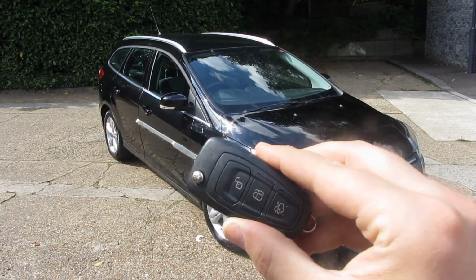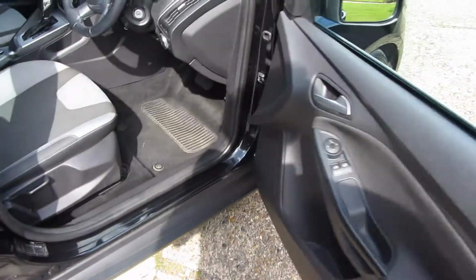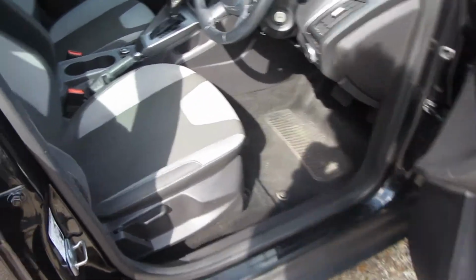It looks like this. And I'll just take you now to the interior of the vehicle just to show you exactly what's going on inside the car here. So it's a cloth interior, very funky kind of grey and black interior. The shadow's not helping. I'll just come into the car a little bit just to get some perspective on the colours. It looks white and grey at the moment. It is actually kind of a silver with a very cool little checkered effect, and that's against a grey with a slightly different effect, as you can see there.